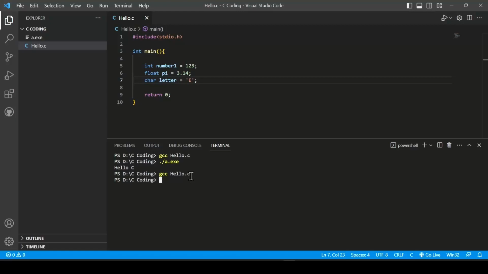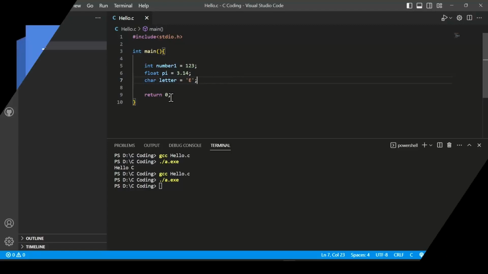It will recompile, and after that you can execute it with a.exe, and in case of Linux and Mac OS you use ./a.out, and hit enter. You can see it will not give me any error, and because we are not providing any print statement, it does not print anything. So this is how you can create a variable with its type: int, float or char.